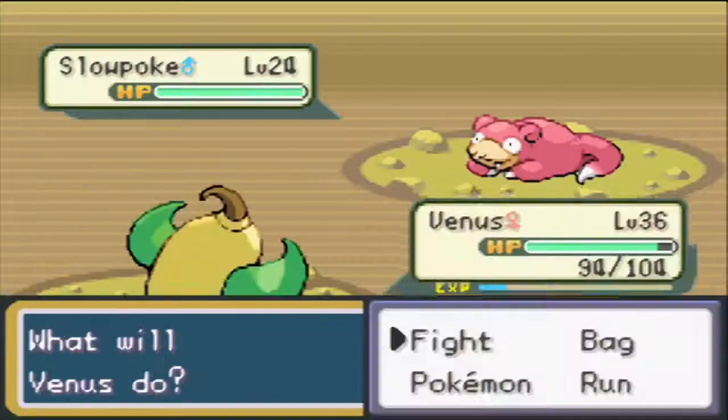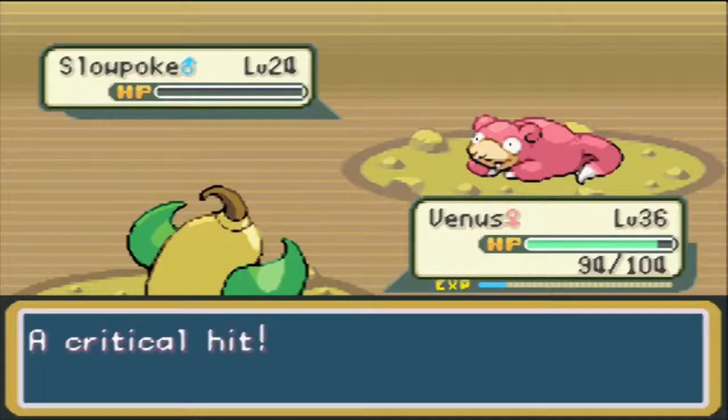You have a Pokédex? I want one too. How have you come this far and you don't have a Pokédex and you have all these Pokemon and stuff? Vine Whip.